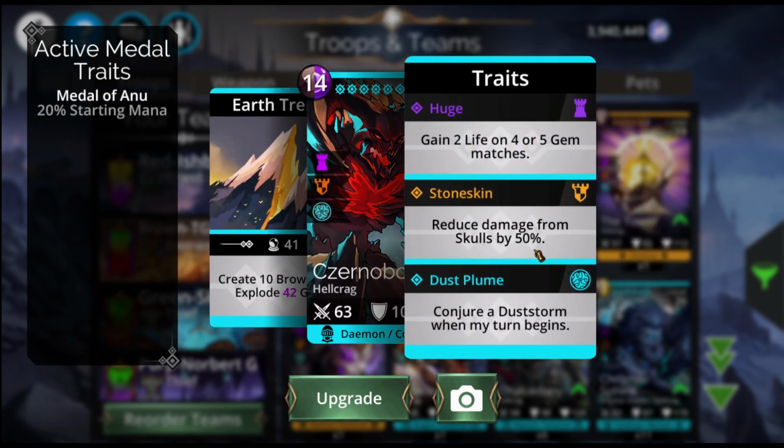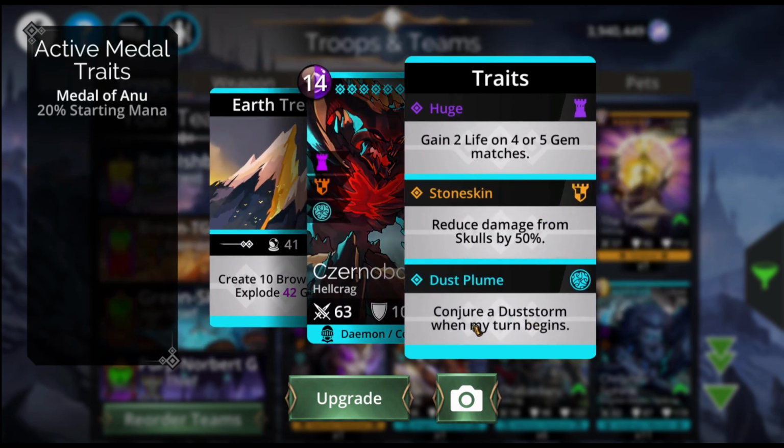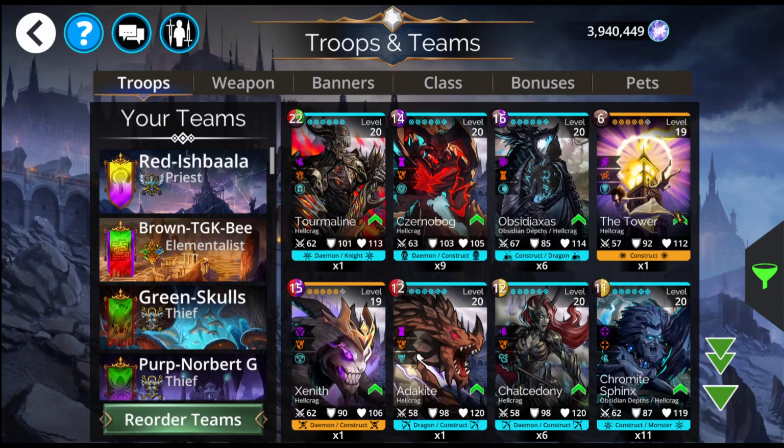He's got 50% skull damage reduction. He conjures a dust storm when his turn begins, which is what makes him very useful. Because all of that exploding, he's basically exploding the whole board for me. And then all of that brown falls down from the storm. So this is what makes him super useful.